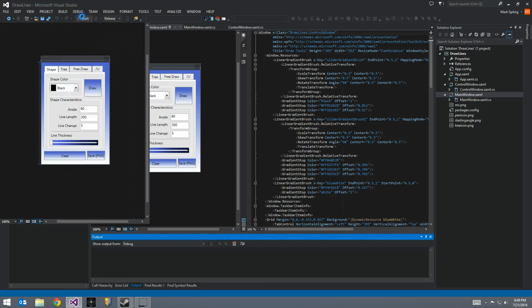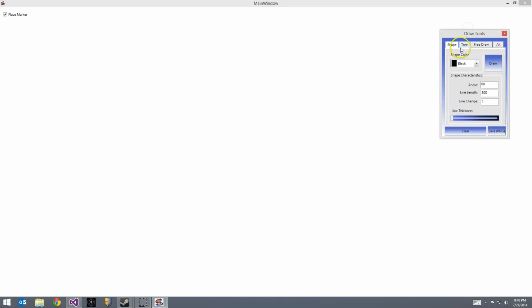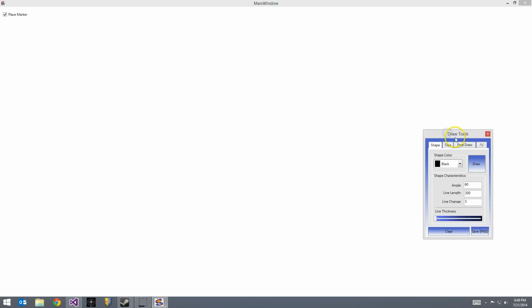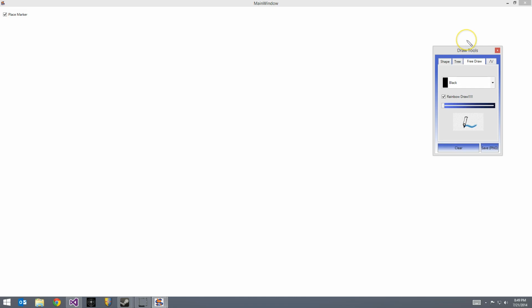So if I start running it, it pops up with basically two windows. We have our draw tools and our main window. Basically, it's a big canvas and some tools that sort of free float around that you can place anywhere. First things first, they're just going across. I have different tabs that all do different things. We'll start off with the free draw. I'll start there simply because it is the most straightforward.